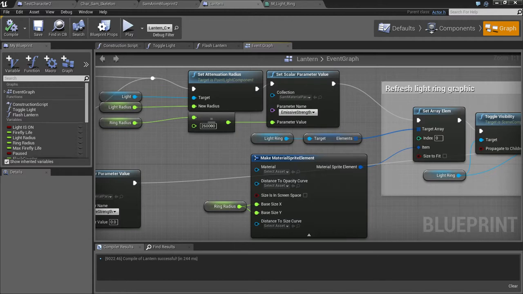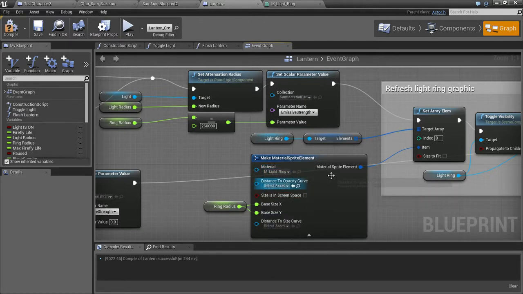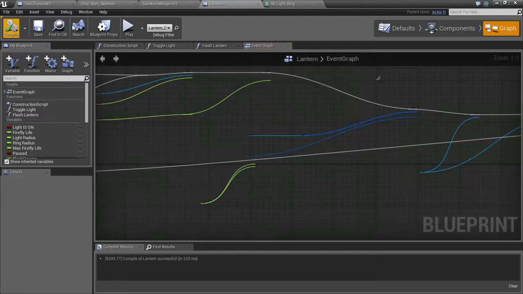Let's take a look. See if that's any different from here. It is. This should be M light ring. There we are, that should do it.